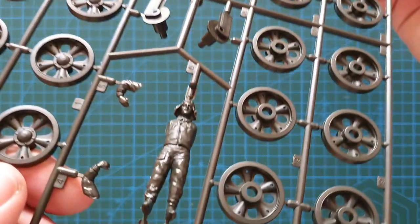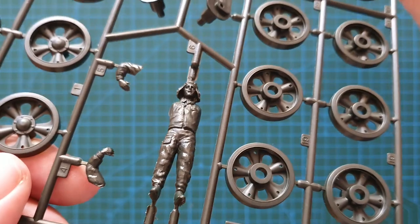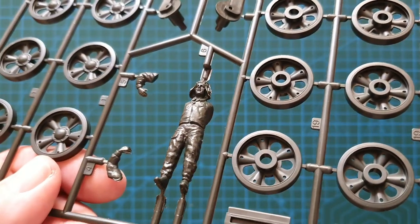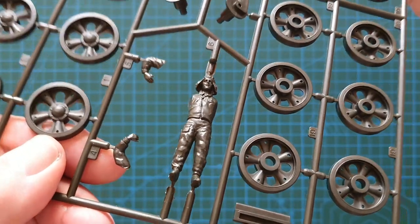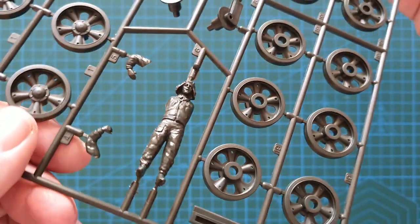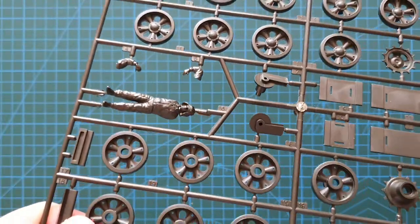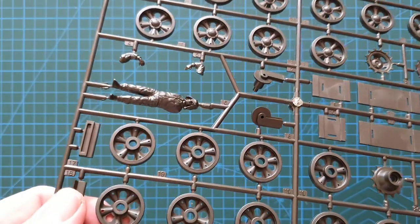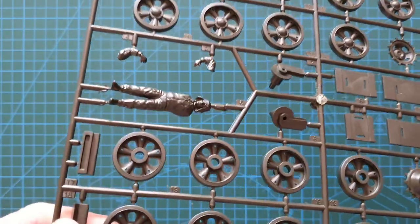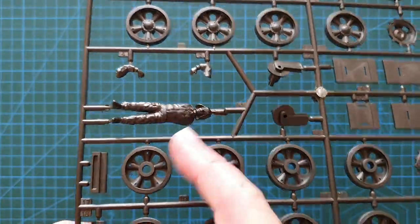Let's have a look at your commander figure. As far as figures are concerned, fairly average. Okay, older style Tamiya. Bit of cleanup along the mold line. I guess you could use this one. I do know that MiniArt and ICM, etc. do put out Russian tank crew figures, so you might want to upgrade if you wanted to do that. But I guess you could still use this for painting experience.